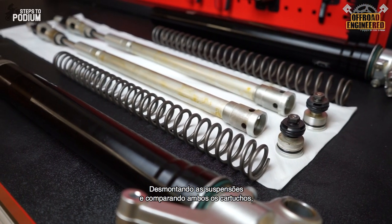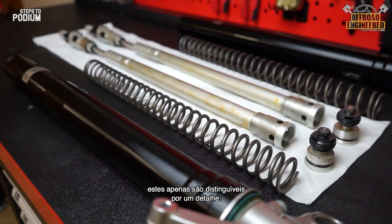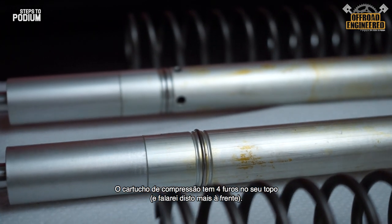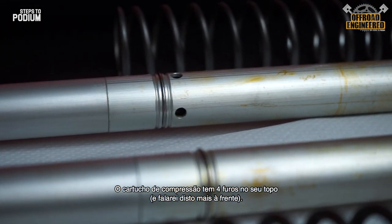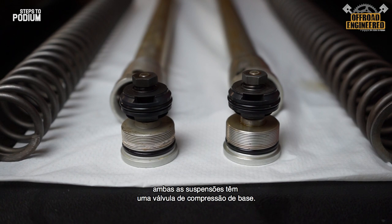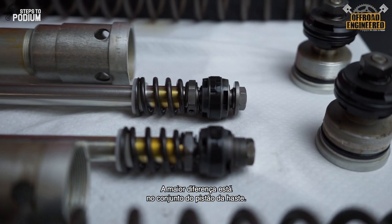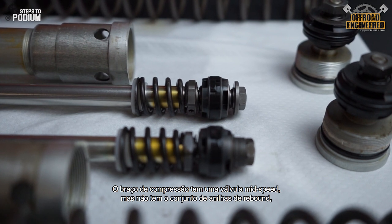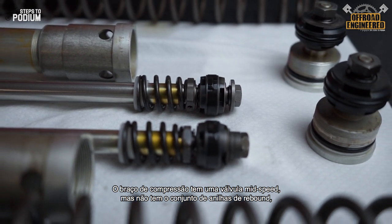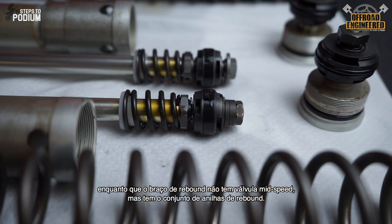If we take the forks apart and compare both cartridges, the compression and rebound legs only have one difference. The compression leg has four holes on top of the cartridge, but more on this later. Although ZF calls it a separate function fork, both legs have a compression base valve, but without the typical low-speed damping orifice and its adjuster. The biggest difference is in the piston rod assembly. The compression leg has a piston rod with a mid-speed valve, but no rebound damping shim stack, while the rebound leg has a piston rod with a rebound damping shim stack, but no mid-speed valve.